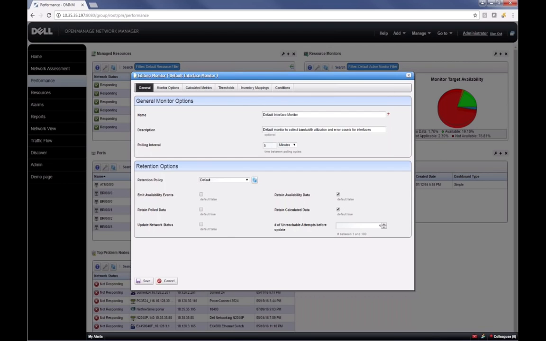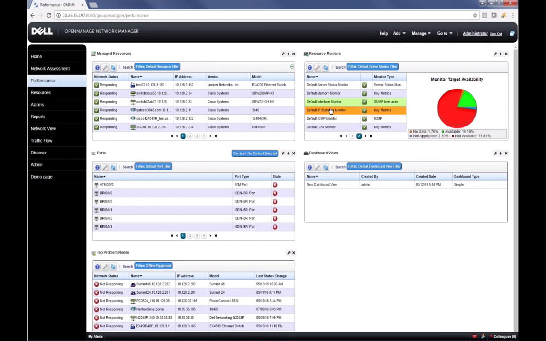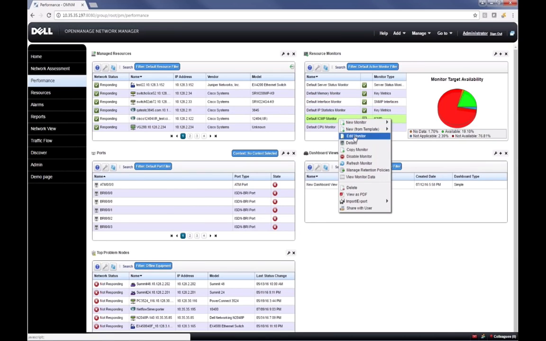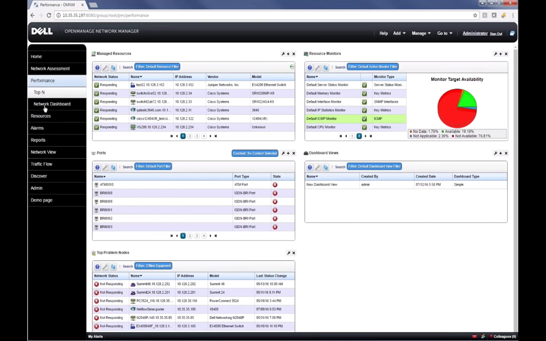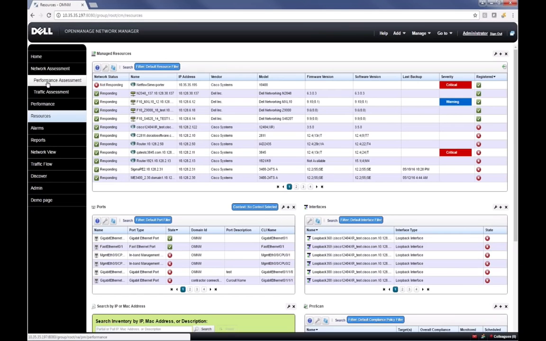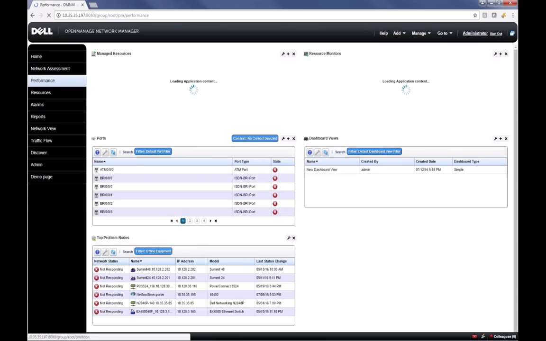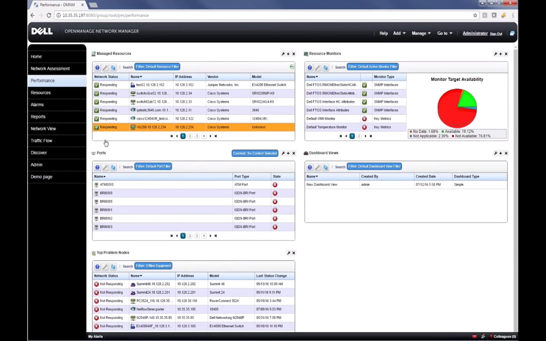how this relates to, let's say, I'm looking at the default ICMP monitor, and we have this availability events on the general screen, and that's really important because that is how we can see when we're on the resources. Oh, I'm sorry. You know what? It's right there. We have that. Just a moment. Yeah. So we can see, is it responding? So that's really useful for that.